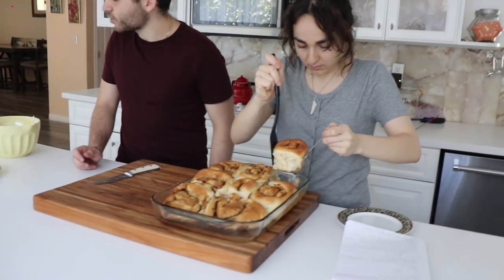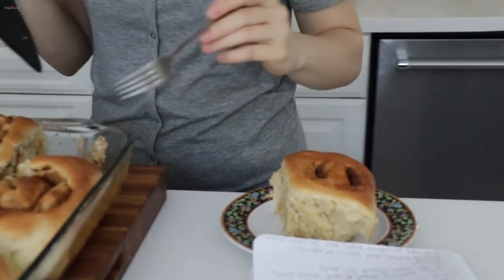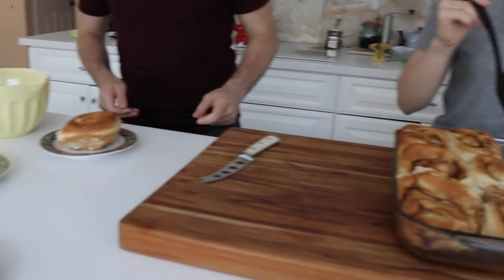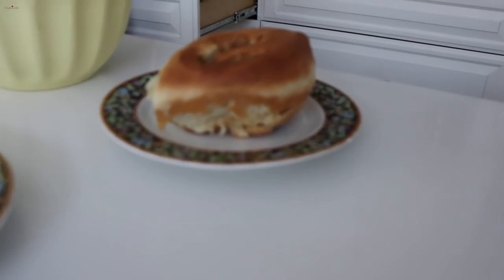Does it stick? Did you spray with something? Yep. Yeah, on the sides. Oh, that looks good. Okay, are you gonna put some of that icing on there? Isn't it too hot, guys? No? Oh, it's supposed to be hot when you put icing on. Yeah. I'm sorry. I have no experience.